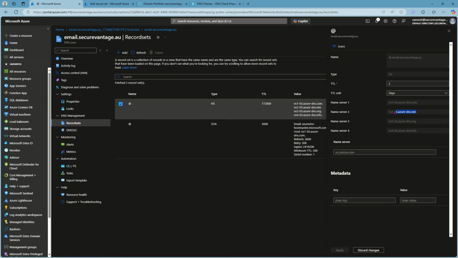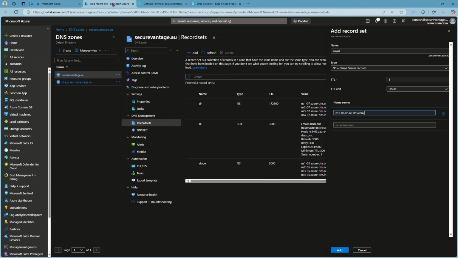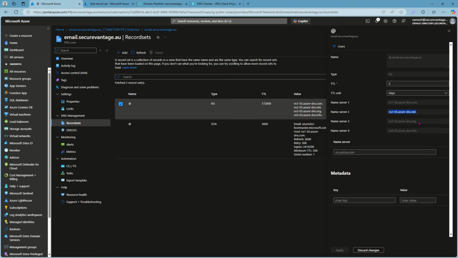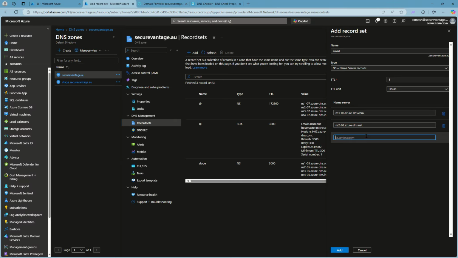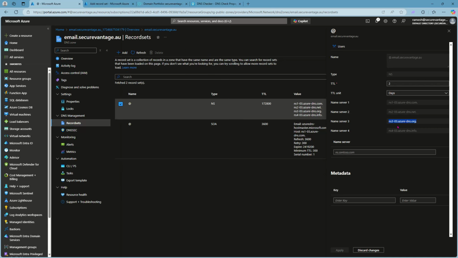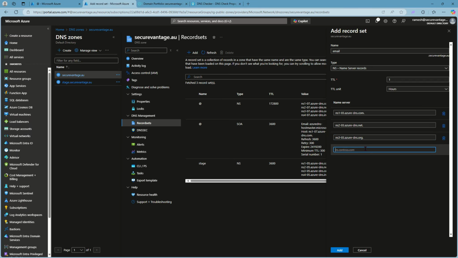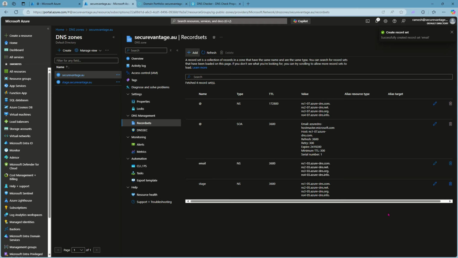Let's copy the second server, and let's make sure that we're adding the second one as well. We copy the third one, and let's add the third one in this case, and copy the last one, and we go ahead and copy the last one here, right? And we say add record. All right, so if you look at the name server for both the domains are different.